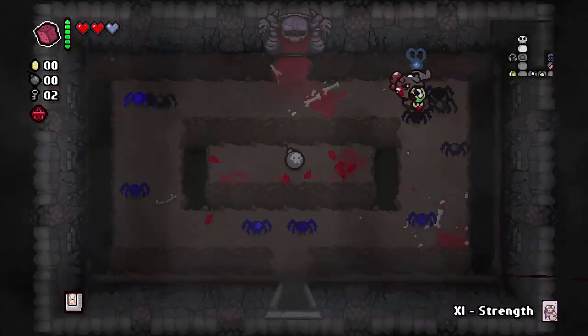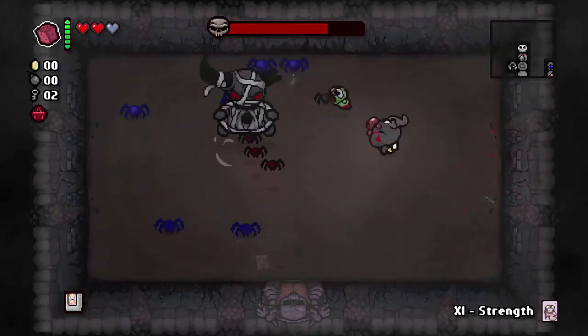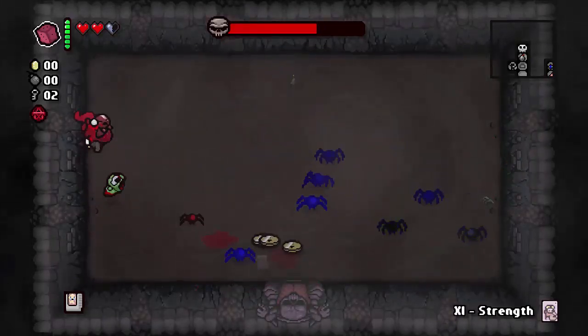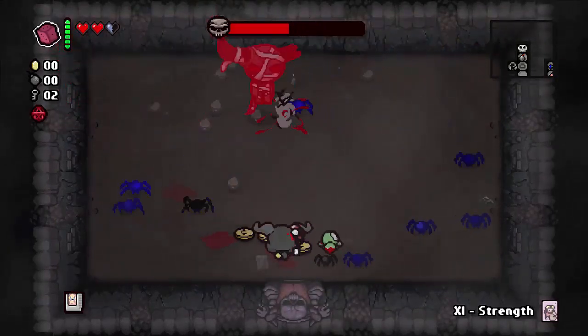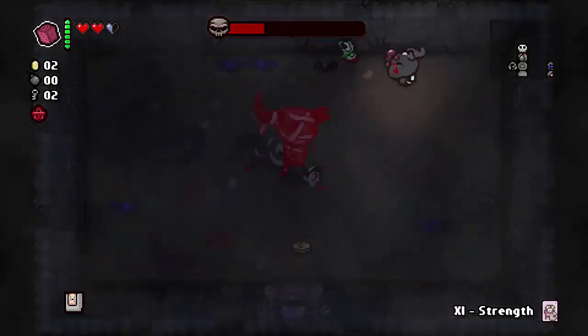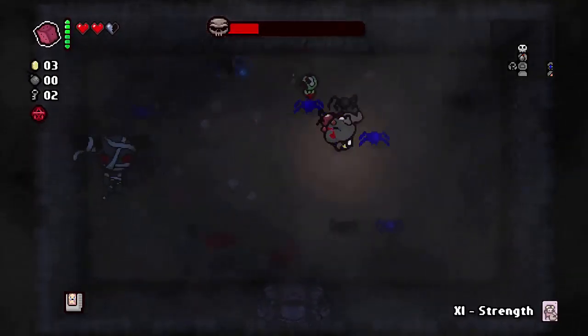Okay, we're in Necropolis once, so we can go into the boss room, even though we haven't found the treasure room yet. And we have the adversary. Oh, shit, that was bad. Maybe we should use the strength card on this guy. I don't think he's that bad, honestly. Like, his homing brimstone is devastating, but if you just keep spinning around him, he basically can't hit you with it.